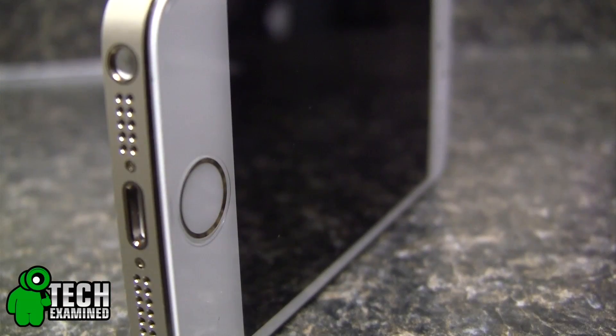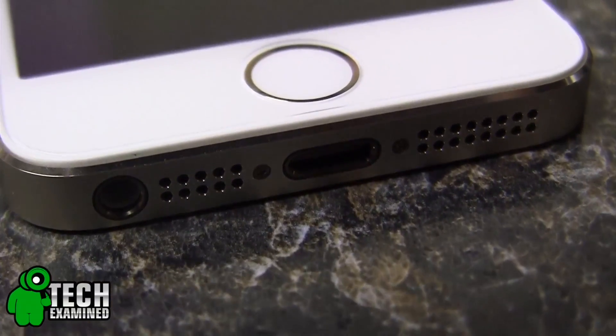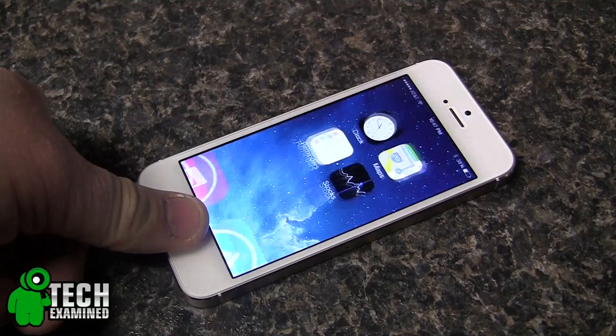The iPhone added something brand new: behind the sapphire home button — completely different from home buttons on past iPhones — they've got Touch ID, which is capable of storing up to five fingerprints. They don't all have to be yours; you can use a family member or a trusted friend. Those five fingerprints unlock your phone as well as authorize purchases from the App Store.